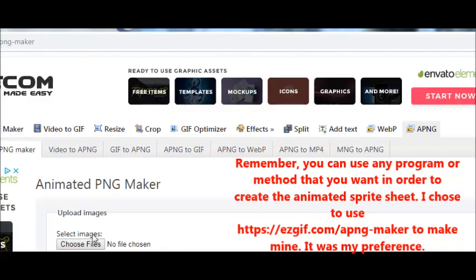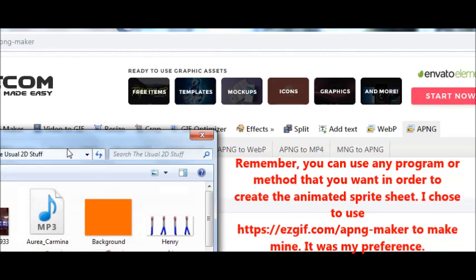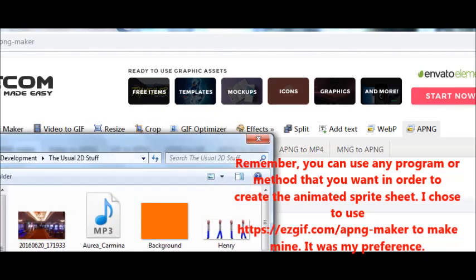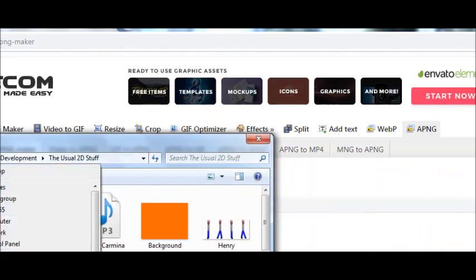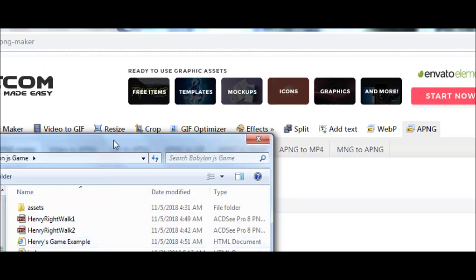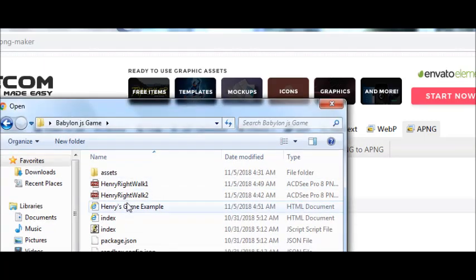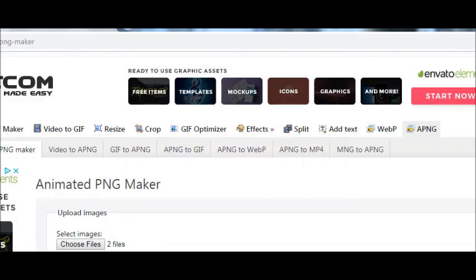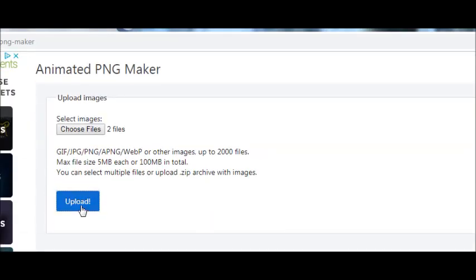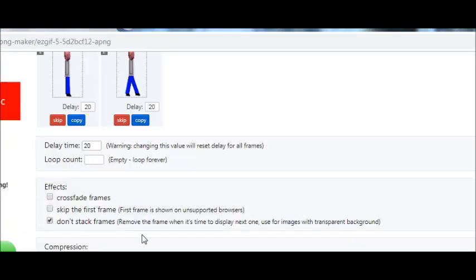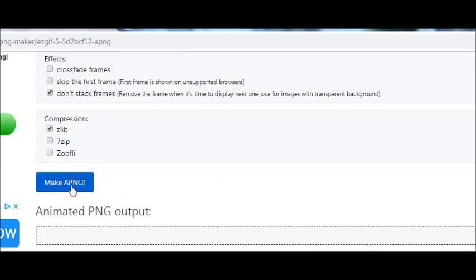And the way that I did that was I went to this website and I chose my Babylon.js game folder, and I selected these two frames that I made, or PNG files that I made. And then I uploaded them. I put don't stack frames, then clicked make APNG.